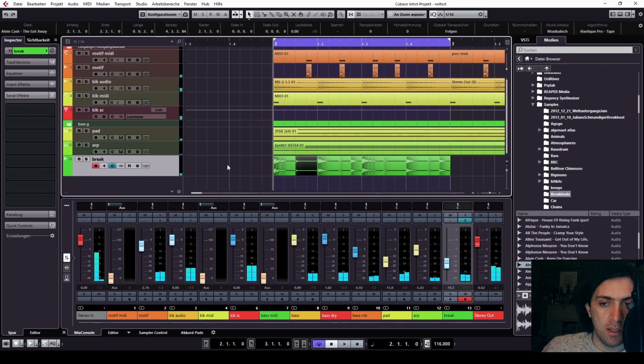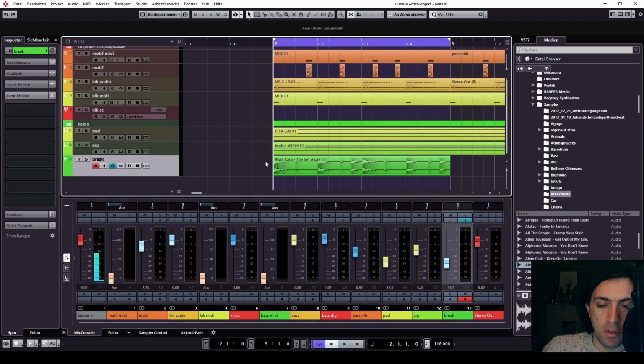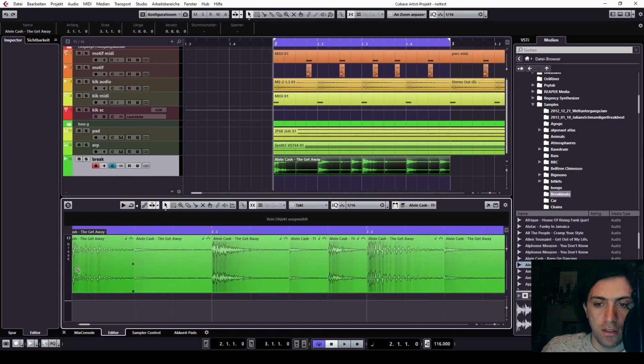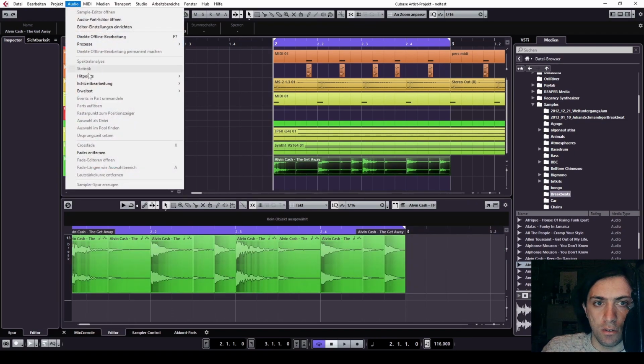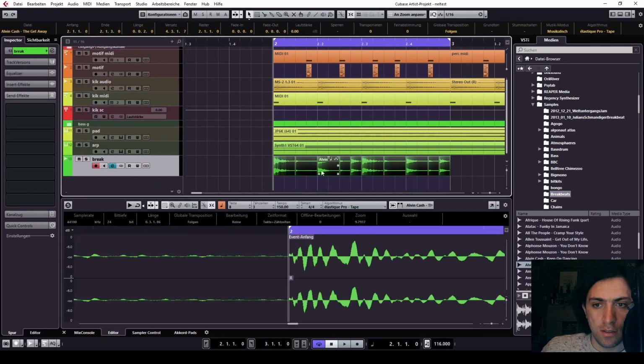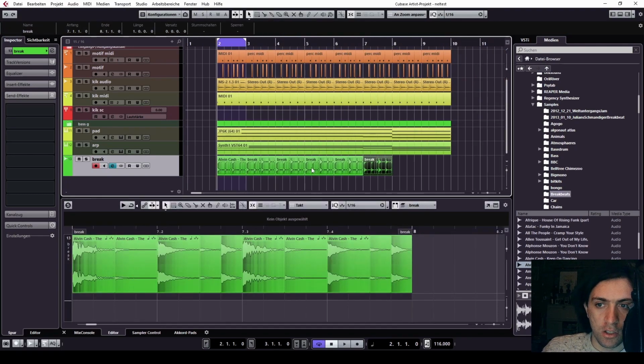Okay, so now I have really a solid break, and now I can select all these samples and take the tool for sticking stuff together and do that. And this is a little bit similar to the consolidate feature in Bitwig. I can make a double click, and then down here I will see the individual samples, and I can also undo this process again. Where was it? Usually it's this thing. Why does it not work? Oh, now it works. See, so that is definitely a thing. But I stick them together again, and then I can better copy them around.